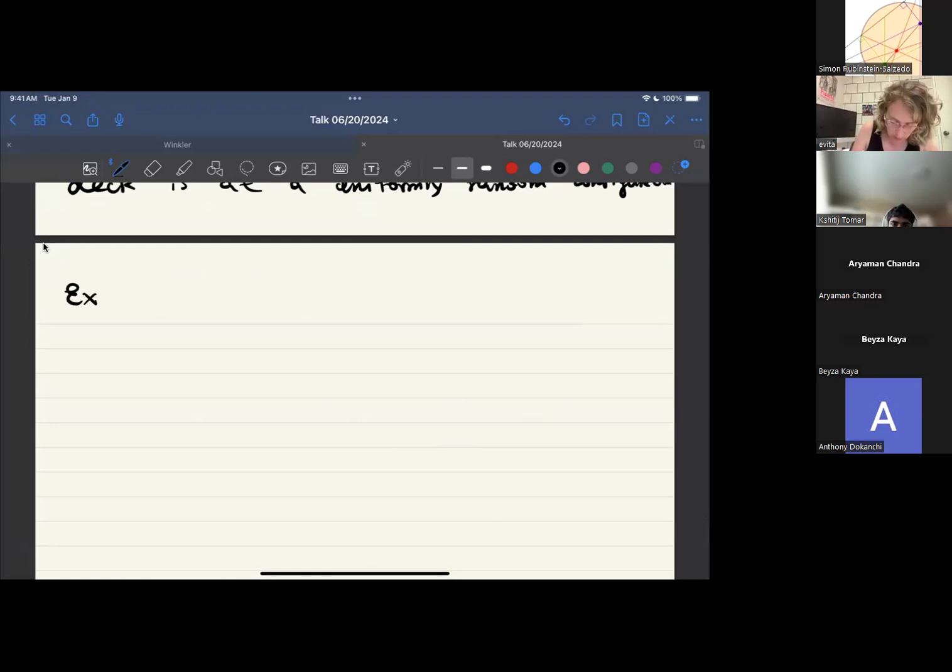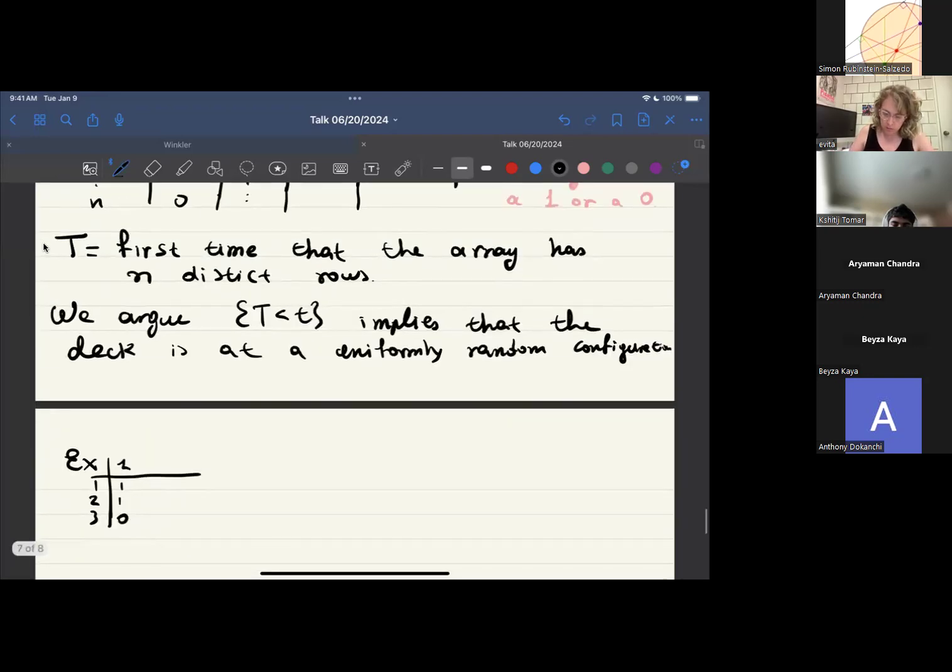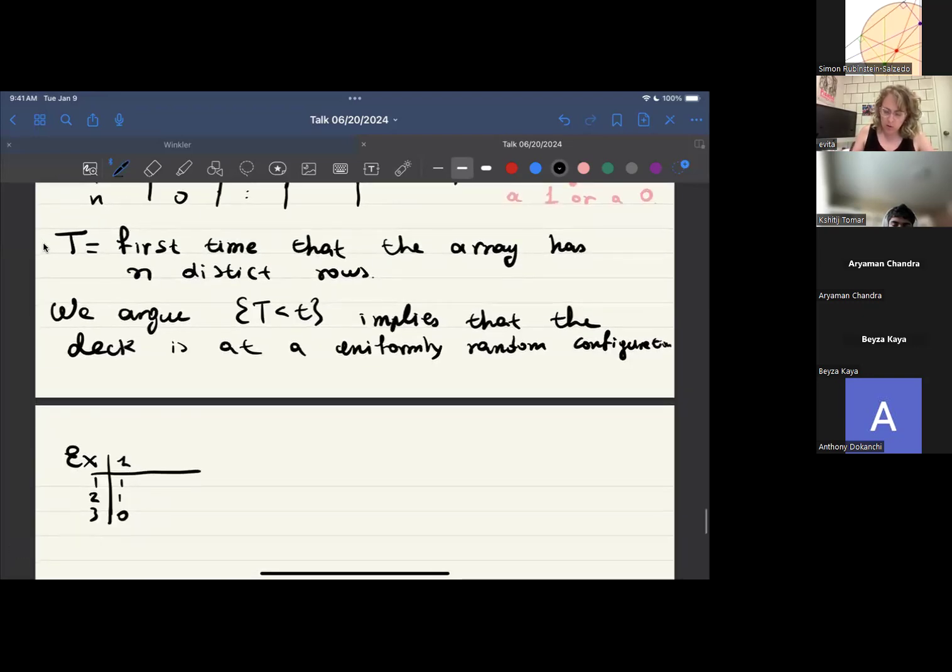Example. Perhaps we have cards 1, 2, and 3. I just want to copy my example so as not to mess things up. At time 1, we get 1, 1, 0. Okay, I see a question in the chat, asking whether here we should have equality or less. Once you are at the uniformly random configuration, if you continue doing this, you remain at a uniformly random configuration.